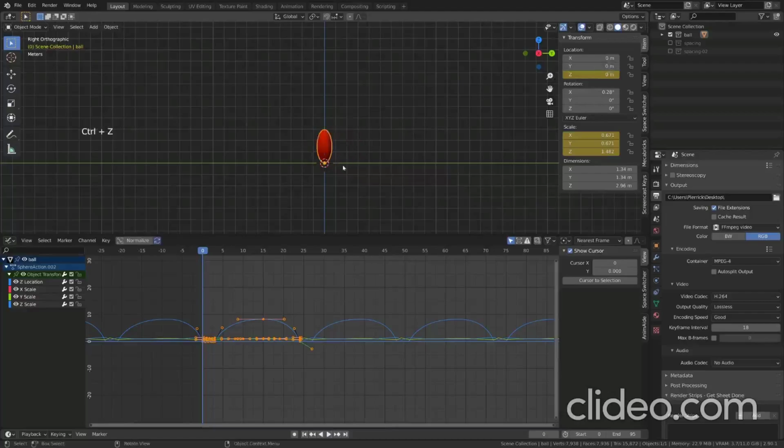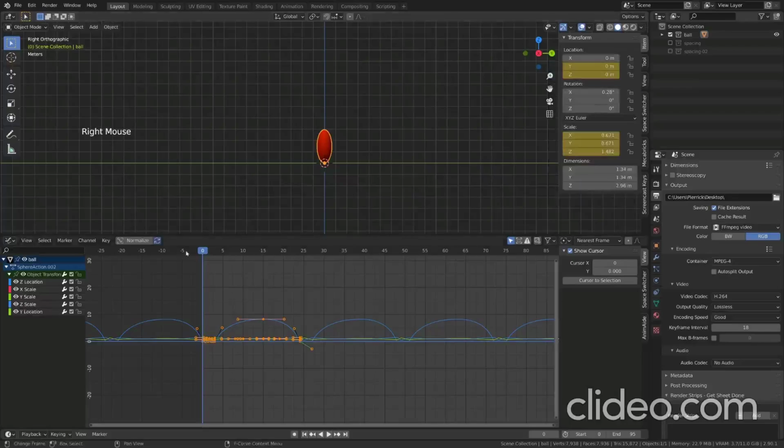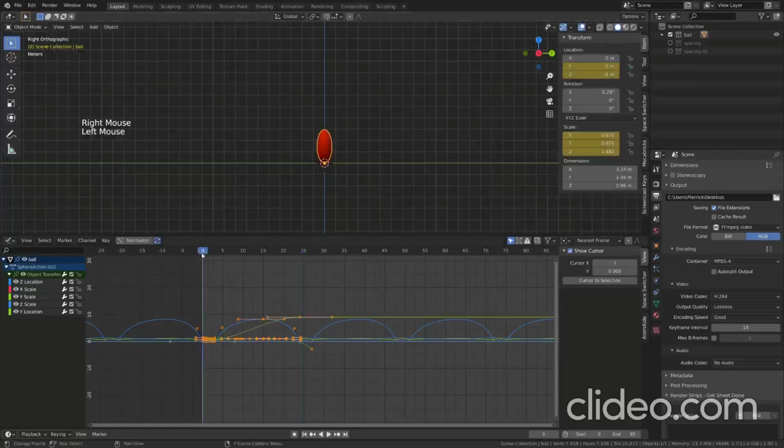With this problem fixed, I'd like my ball to move forward in space. So I'd like to animate the Y-axis of the ball. I will insert a single keyframe on the Y-axis, go to frame 24, move the ball by about 9 meters, go back onto the transform channel, right click and insert a single keyframe. If I now play the animation, the ball will move forward only between the keyframes we have inserted.